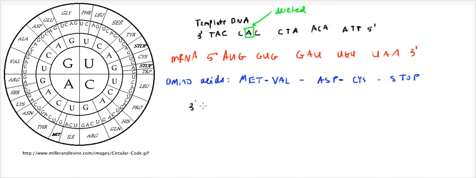So our new DNA will go TAC, which is unaffected, then C. Now there used to be an A there, but it's deleted, so now let's just go straight to C. The next one will be a C. Then the next is T, A, A, C, A, and then two T's, all lonely, without a third base to make a codon. Okay. So that's what our DNA will look like.